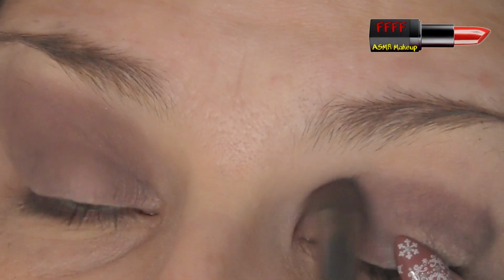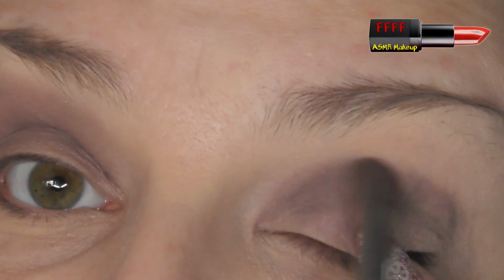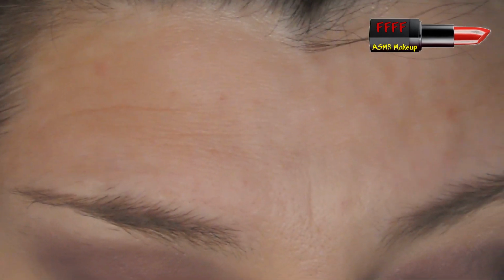Now, do not pull your eyelid like this. Try doing the circles first. If you've got deep creases like I have and the circles don't work, then very, very gently hold your lid out like I did just then.